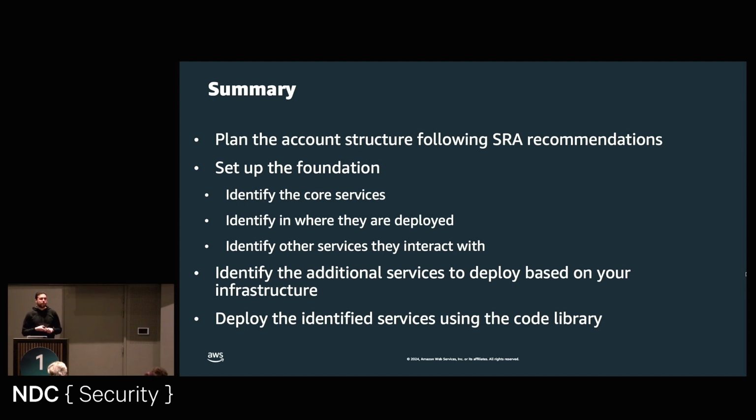Make sure to set up the foundation properly by starting to identify the core services. As we also saw earlier, to do identity and management properly, we need two key services, IAM Access Analyzer and AWS IAM Identity Center, but potentially that can be accompanied with other security services such as AWS Directory Service or Microsoft Managed Active Directory and so on. And then you can identify where they should be deployed, and that should be based on what we recommend or based on what you have.